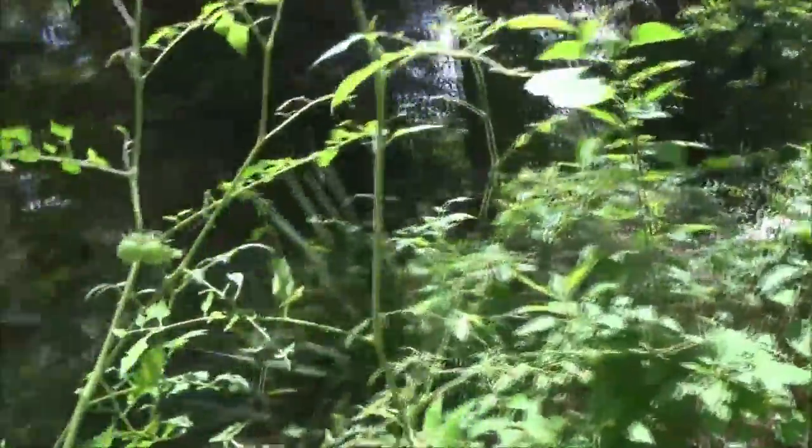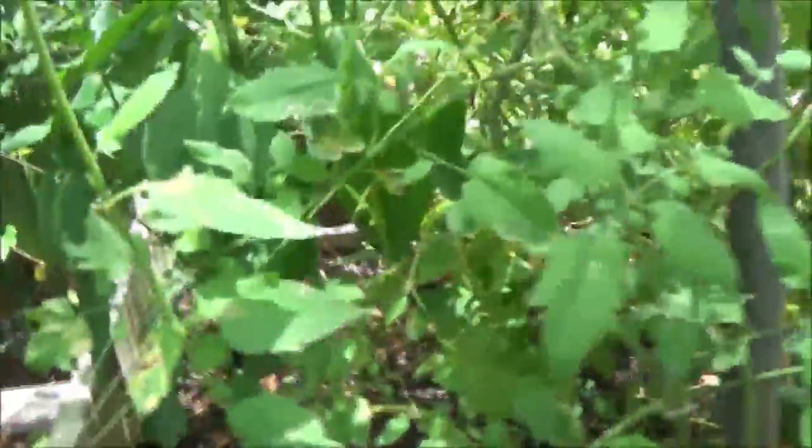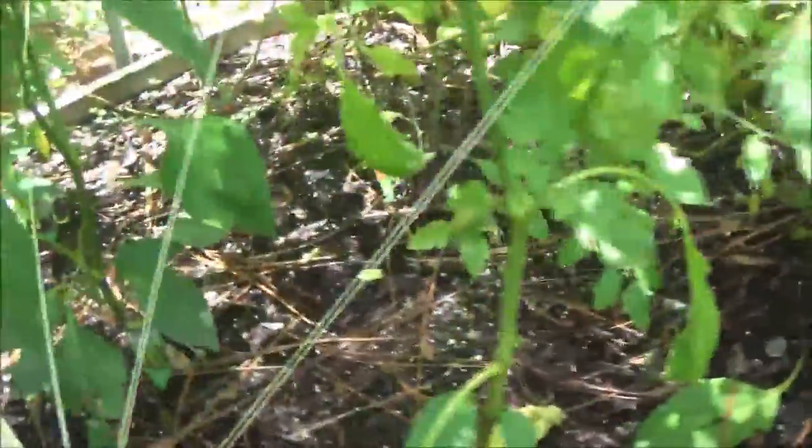Yeah, see these up here? Huge. All right. So hopefully that one will make it. Looks like a little spider in there. I don't know if they'll eat this stuff or not. I think spiders just eat bugs, but all right, awesome.